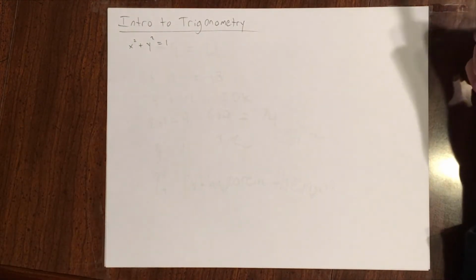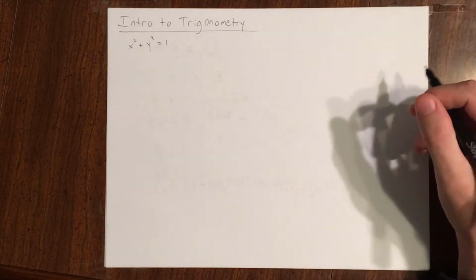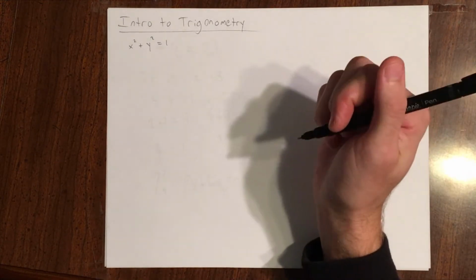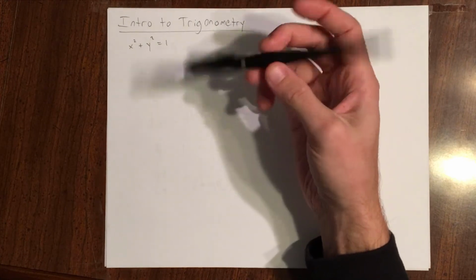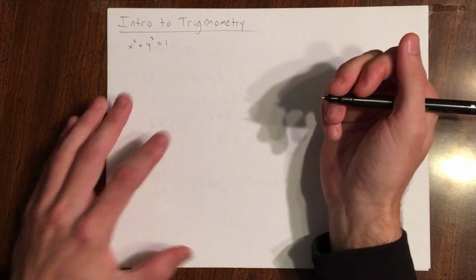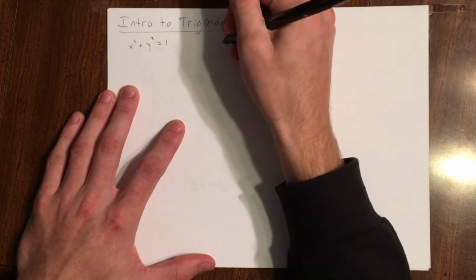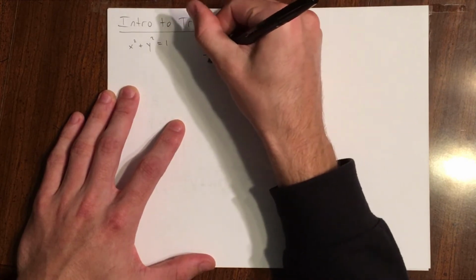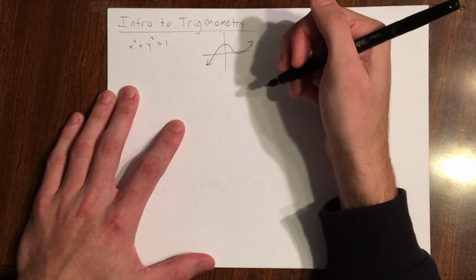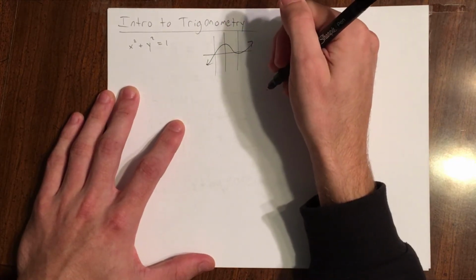Now this is not our usual way of writing an equation, normally y is equal to some expression involving x. And in fact, we have y squared as well. What this is going to give us is something that is not considered a function. A function is a graph where, if we have some graph on our x and y axes, the Cartesian plane, and you can draw a vertical line and only intersect that graph once, then it's a function.